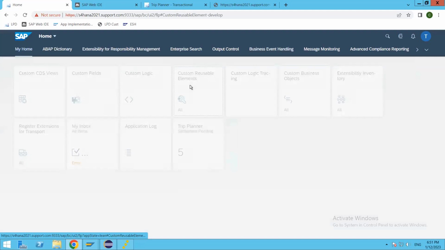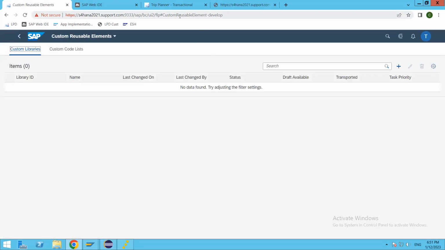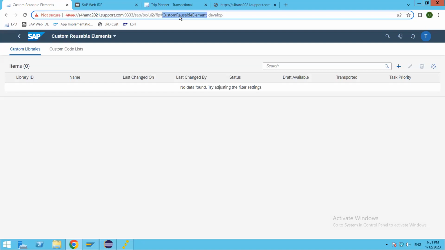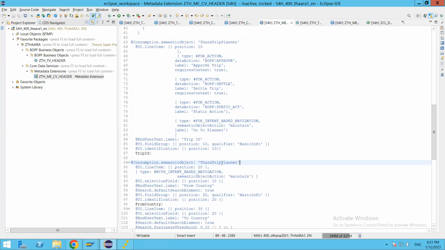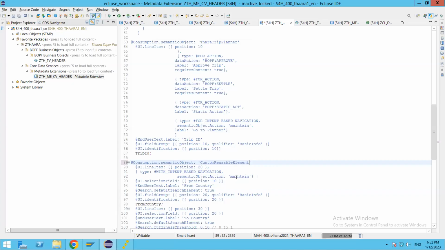Okay, let me pick this one, for example, the custom reusable elements. This is going to be my semantic object, and the semantic action is going to be developed. So let me activate this one.